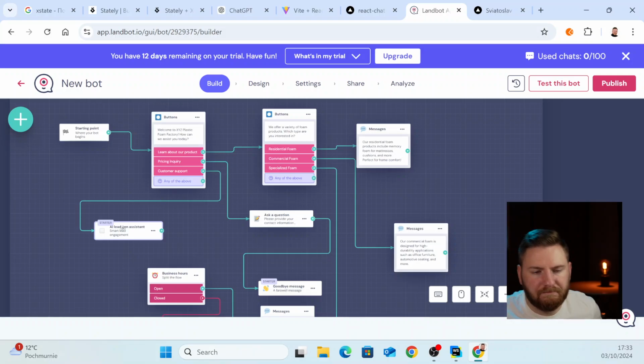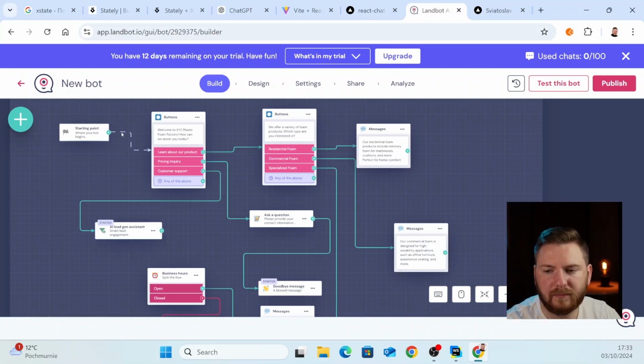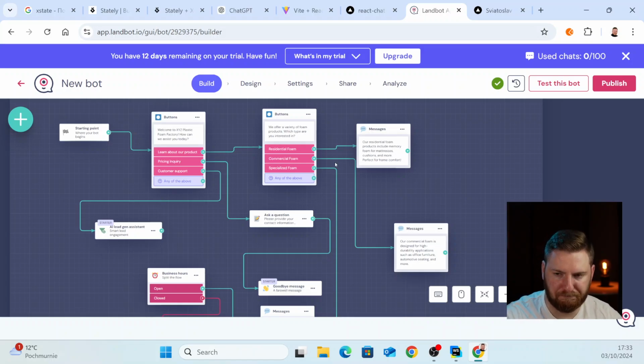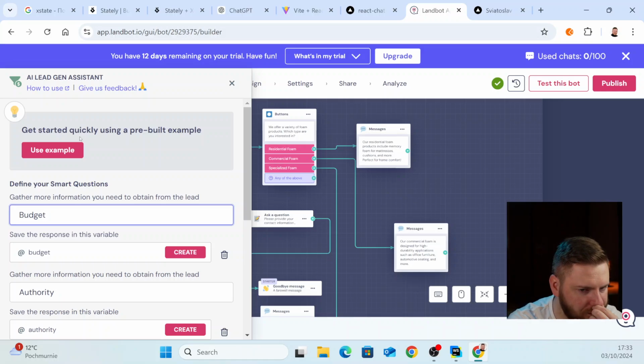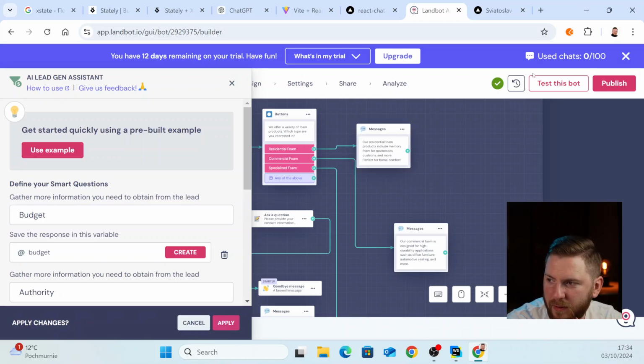So that's not something predefined. Actually, it's predefined, but the first two questions are more flexible.